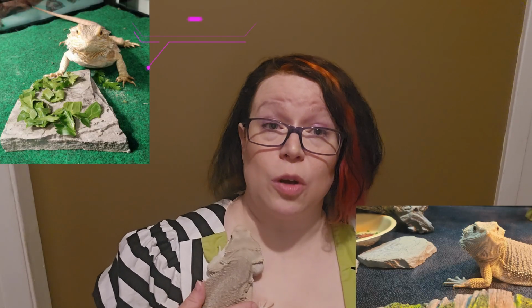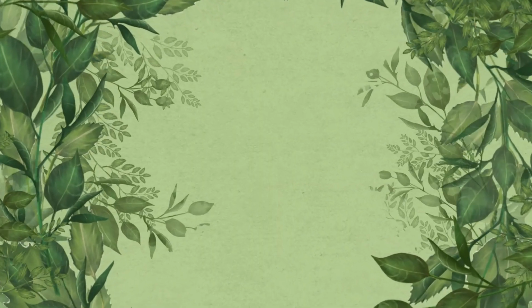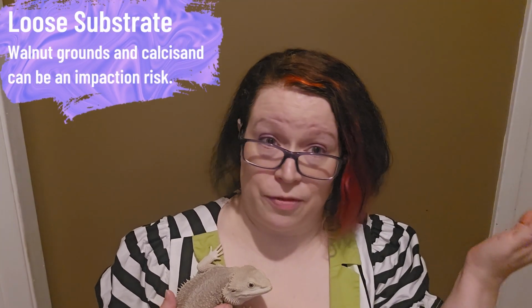With both beardies, I had little stones for them to walk on and wear down their nails. Now's a really great time to be a reptile mom because there's a lot more information. Some of the information is better than others. When I was in the store, I thought about getting the crushed walnut and calci sand that they sell at the pet store, because I didn't know it's not good for your reptile, even though it has a bearded dragon on it. But I know that now. If you did, don't feel bad. You're not alone. I almost did it. A lot of people do it because they see it and think it's fine for bearded dragons because it's on there.